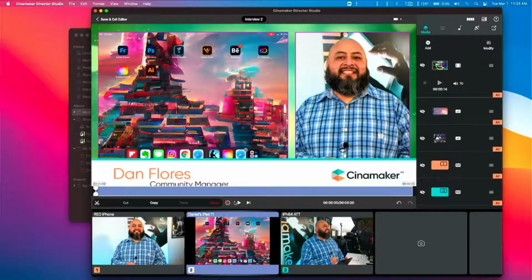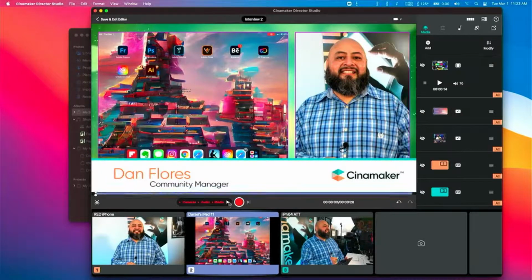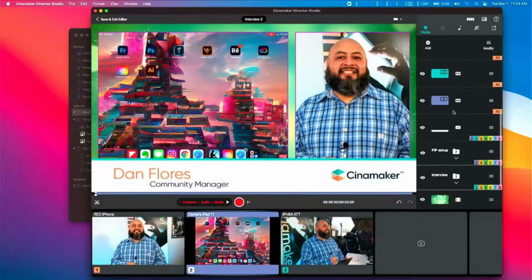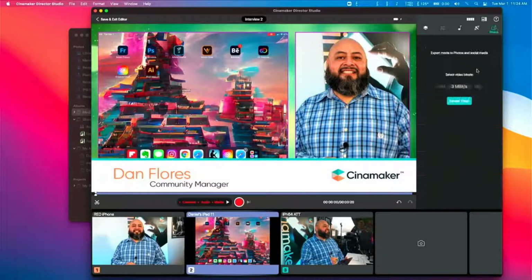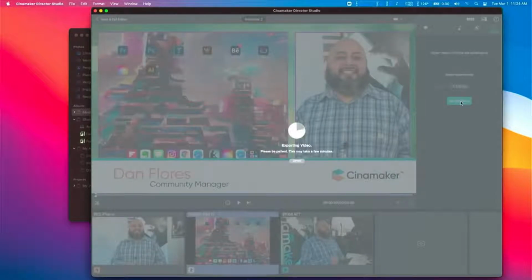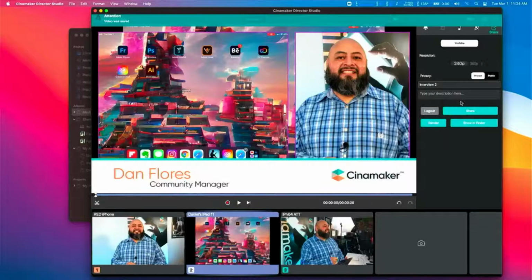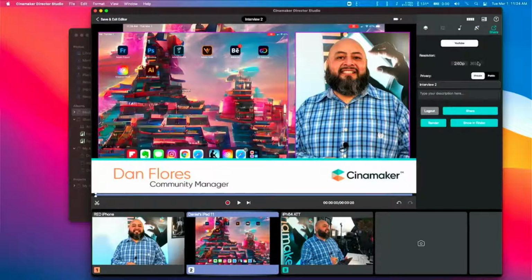Now, if there was anything that I wanted to overwrite and change, I could have clicked on this red button, and then I can overwrite some area by including other cameras, audio, or media that's already present in my project. Okay, so now let's go ahead and export. On top right corner, export. I'm going to select our bit right there. It is render. Hold on 1 second. All right, so let's go ahead. It's ready, and let's go ahead and click on.